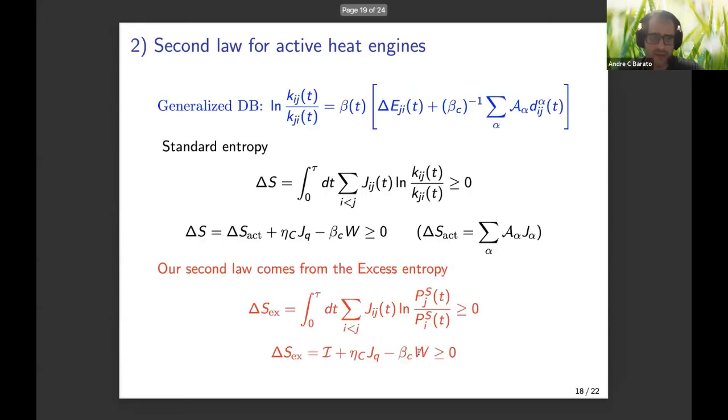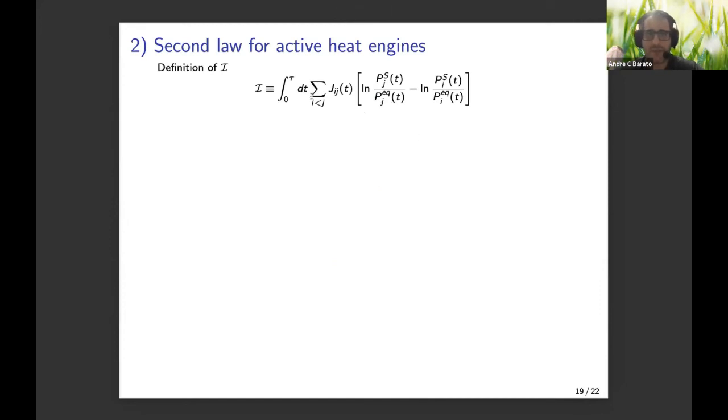If I look at this equation, I can just tell you what I would be, and I will be something like that. Now, the first thing you realize here is that if I have a passive heat engine, which would mean that PS would be P equilibrium, then the I term is going to be 0. And this I term is an information theoretic term that quantifies the difference between PS and P equilibrium. It's not really about the probability distribution you have. It's more about the probability distribution you would have if you were to reach a stationary state. So let me give you a clear information theoretic expression for I.